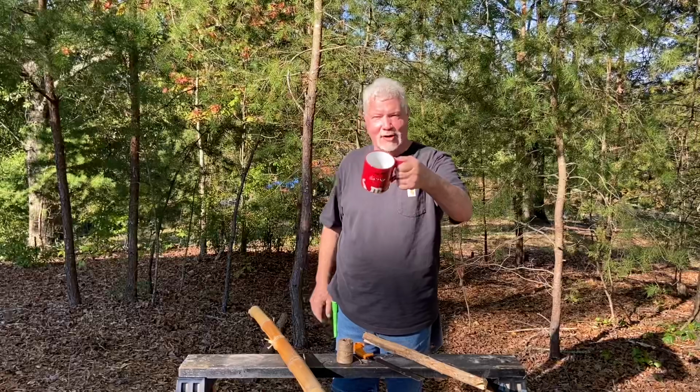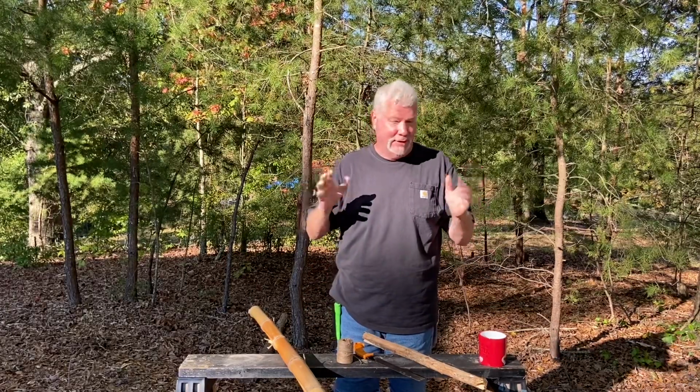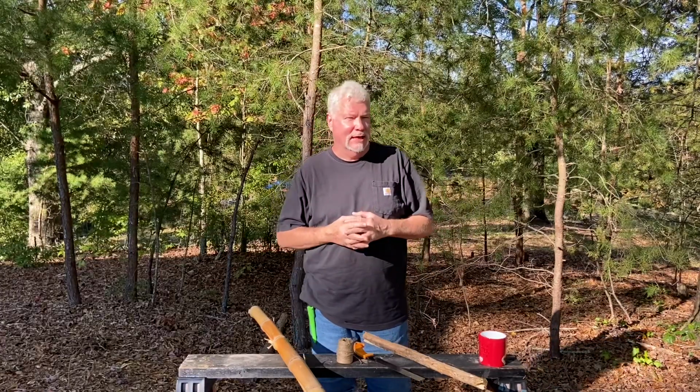I've got the grease from 1 pound of bacon. Let's go ahead and make some grease lamps this morning. They're very easy to make. You can use anything for the container. People usually use empty soda cans.